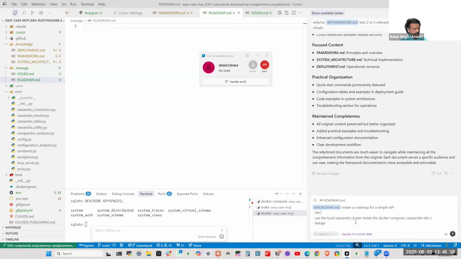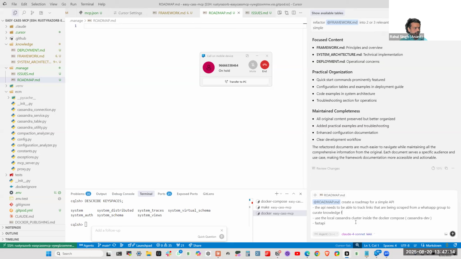And then the API needs to be able to track links that are being scraped from a WhatsApp group, because I actually need to solve this problem, to curate knowledge for a knowledge base. Okay. With permission, obviously, we have to ask for people's permission. And so I don't know what the schema needs to do. Do you wireframe all of this?